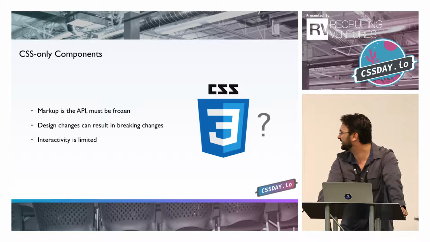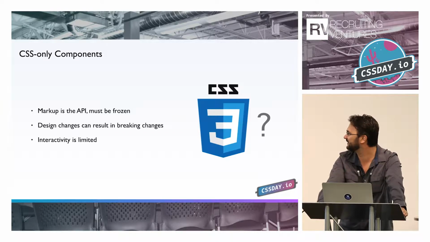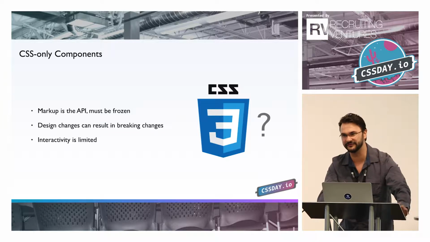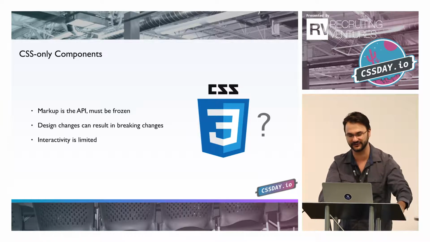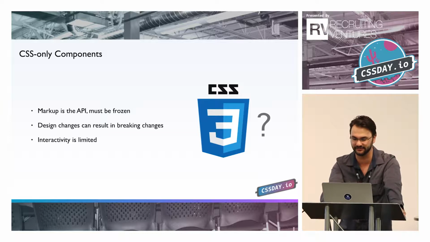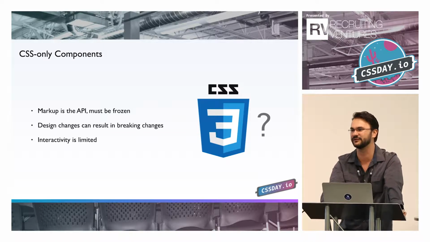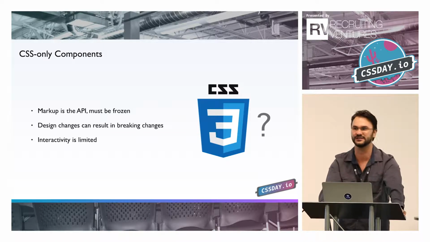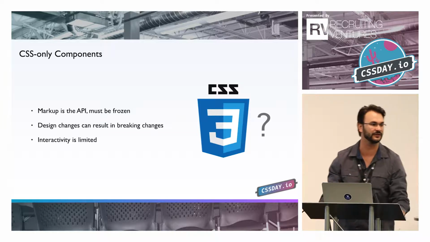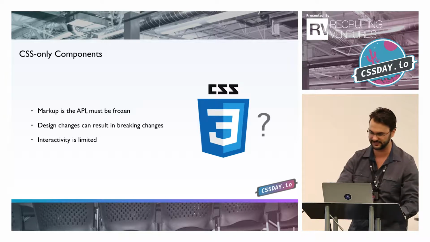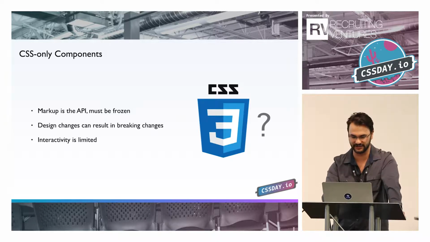I think the lowest common denominator when it comes to components is CSS-only components. They're a bit limiting for a few reasons, and one of them is that your markup is starting to become part of the API. So if you ever need to add or change additional tags, things like that, you might introduce a breaking change that causes these 12 different products to have to refactor some HTML and change class names and everything within their code. And maybe if they're using a template for it all, it just works out great, but chances are they're not, and it's going to end up being a headache for them. And of course, they only get you so far.